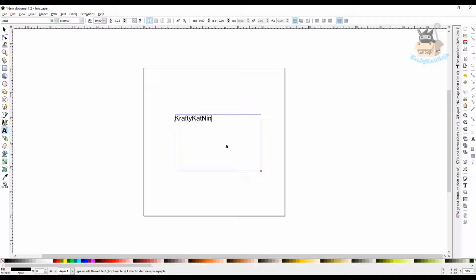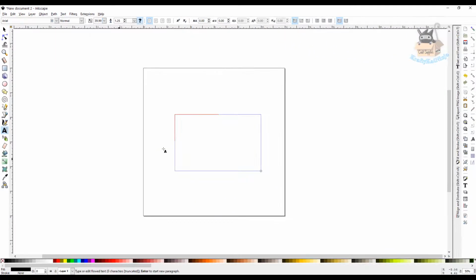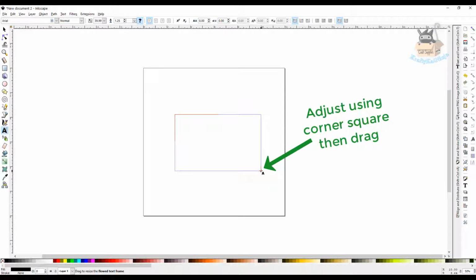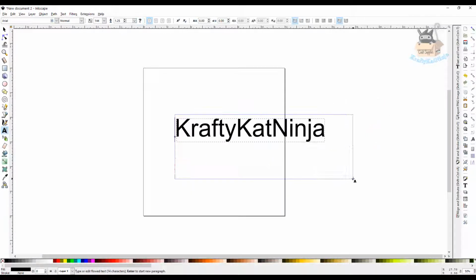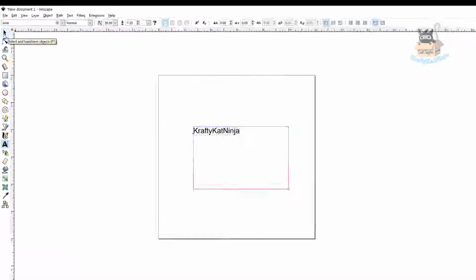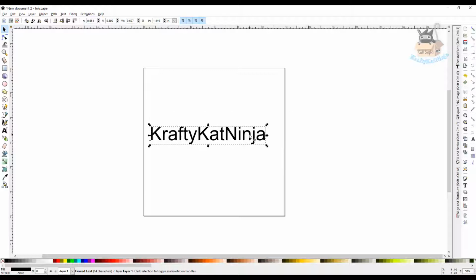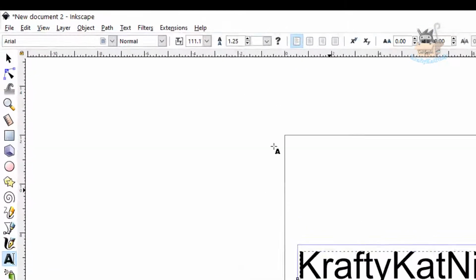So we'll type in here. And as soon as you're done typing, you can do it one of two ways. You can select the font and choose your size. But then you have to adjust your text box to match the size of the font. So what I personally like to do is click out, go to the selection tool here, hold the Control button, and choose the right corner arrow and enlarge it. So that will actually take this text size up on its own. If you double click, you'll see the exact size up here that it became.